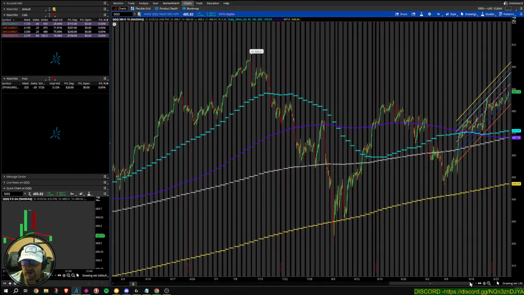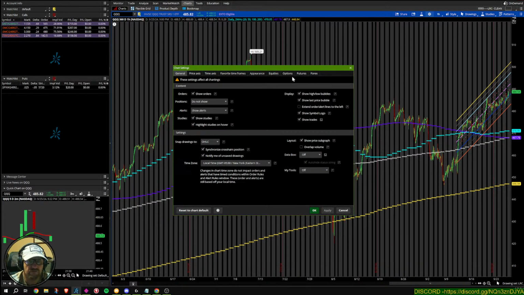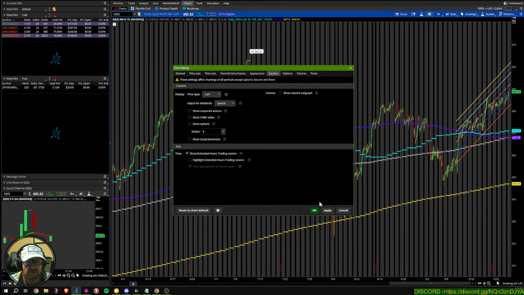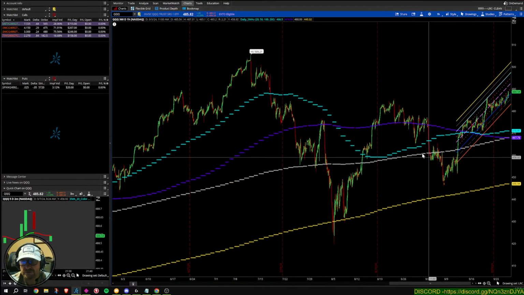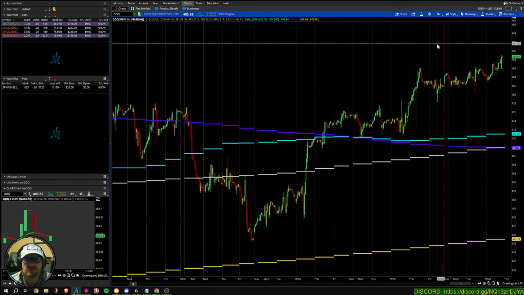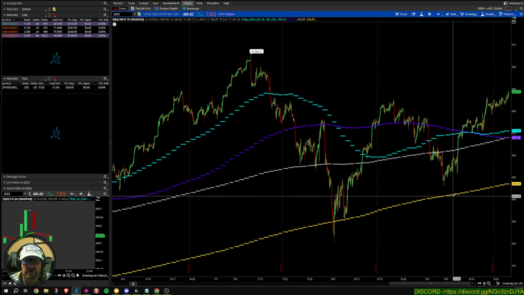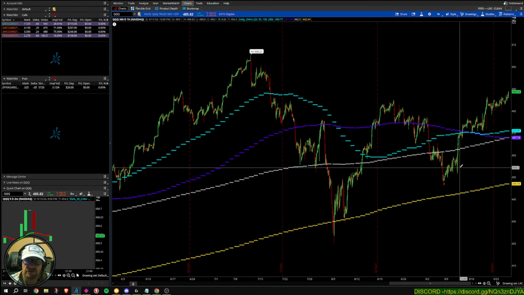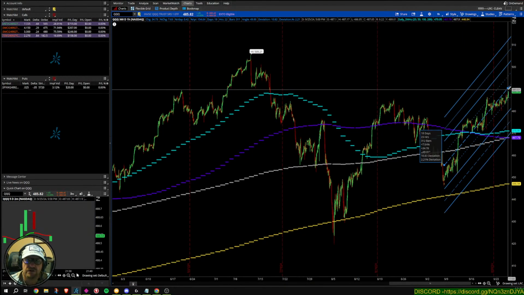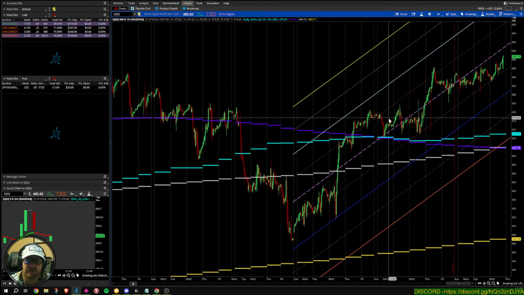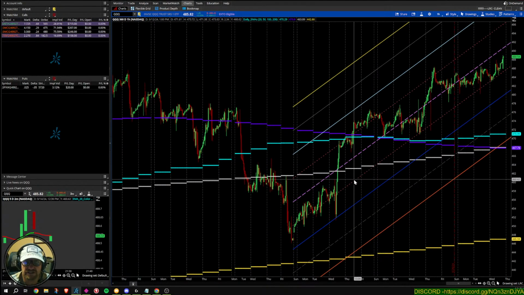So I usually start around a 1 or 4 hour time frame for my long LRCs. And in a minute, I'll get to why I use them, how I use them, and how important they really are. So let me get rid of the highlight. That'll make it a little cleaner. Right now we're on QQQ. The way I use the long LRC is I look for the most recent trend. So I would say, from this point to here is the most recent trend. I would start to draw here and then just move my mouse up and click, and I would get it set to get it started.